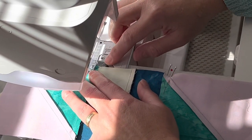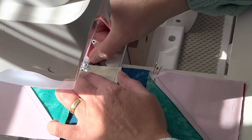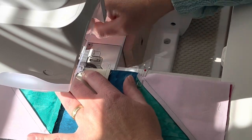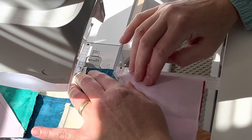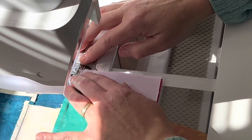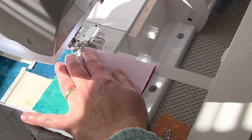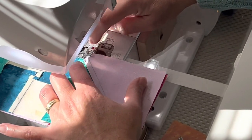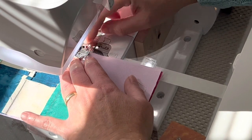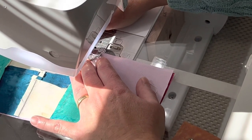If I move it too soon, the fabric can shift. So I'm going to leave the pin in until it's almost to the needle and then take my pin out before the needle gets to it. Just as close as you can. Don't go too close that you hit it, but just right before it. Now, this one I have the three pins. So I'm going through. My first pin is close. I'm taking my first pin out. My second and third pins are still in. I'm going to go as close to the second pin as I can. And then once you get to that point, you can take both pins out because you've passed where they match.